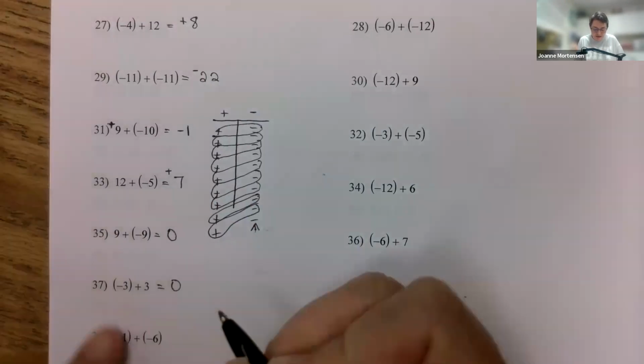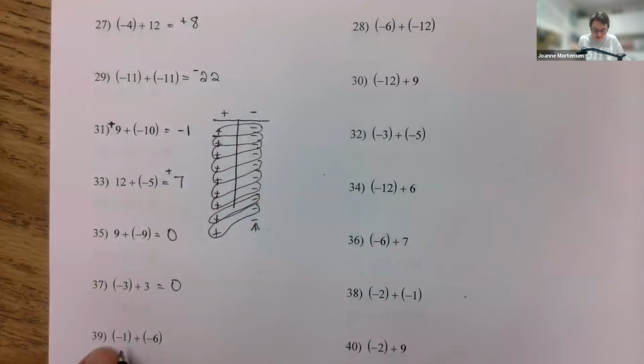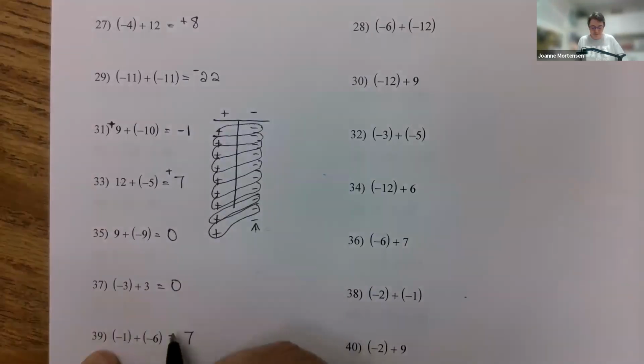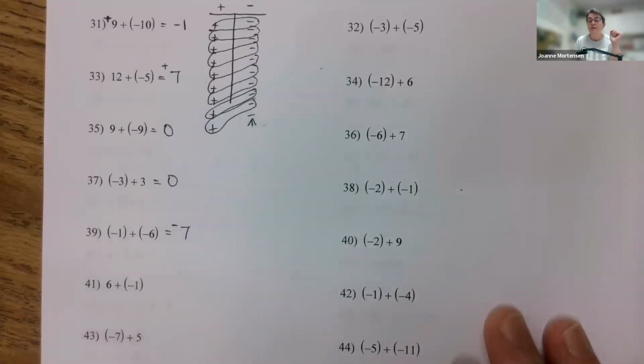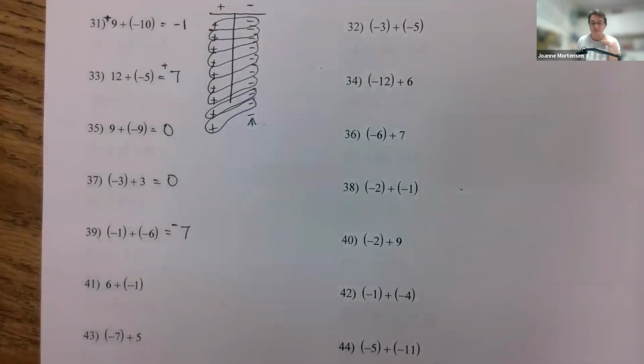Oh, here we go. -1 plus -6. Signs same or different? I'll be Dora the Explorer. Signs are different? Oh, I guess I'd have to say it in Spanish. Signs are the same, so we're going to add. So that's going to give me 7. And I definitely need the negative there. Oh, you know what? You should turn off the video. And how about you do the rest of this side? I bet you can handle it, no worries.